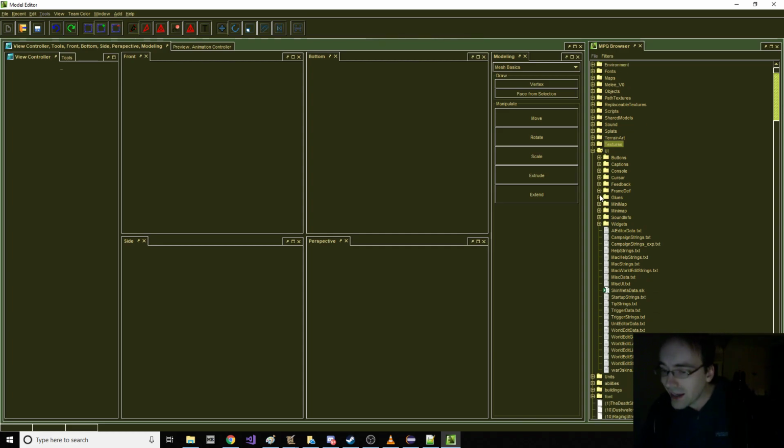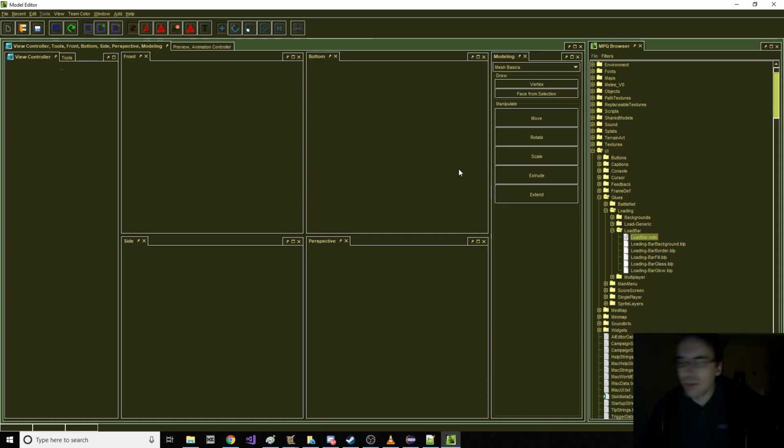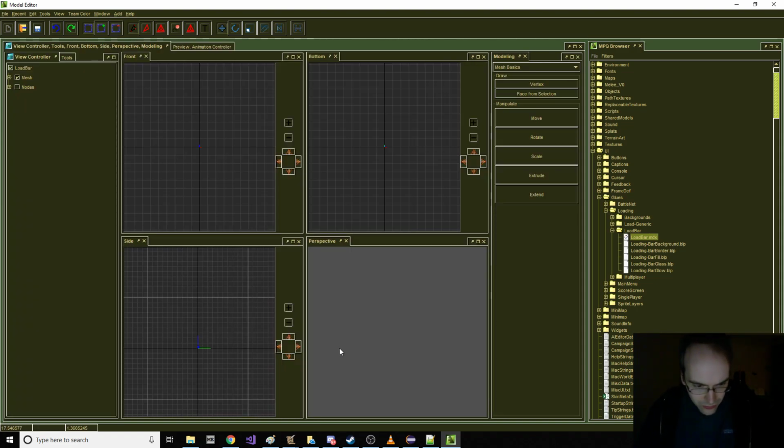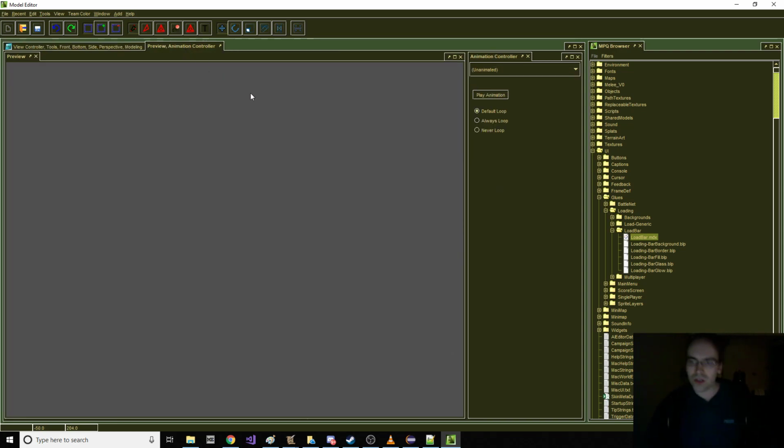So we're going to go to the UI here. And we're going to get ourselves UI glues loading load bar. Let's see what it is. Which way is zoom in or zoom out? I mean, that way I guess is zoom in. Here we go. See guys, this is what we need right here. We're going to have this little load bar. It looks about like that, like so. Which is pretty good, but not quite good enough.